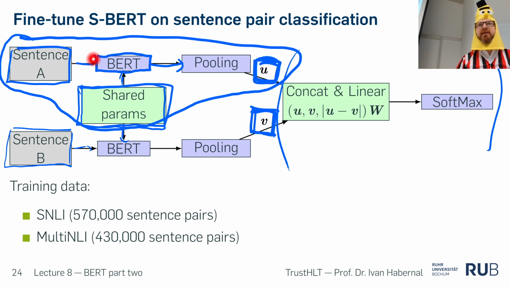I understood that. Yeah. But I thought we would just take one BERT model, put in the one sentence, get an output, and then take the same model and put in the other sentence. So why should we take two different BERT models? Oh, okay. Of course. So this is the idea. Yeah, sure. At the end of the day, what you're saying is that these two models are not different because they have shared parameters. It's basically the same model. The architecture is the same, and they have the same parameters. And the idea is that you have two sentences at the same time. You plug them into your input. You have the one single loss. This is the idea.